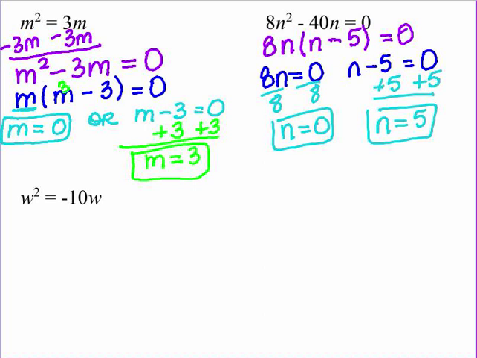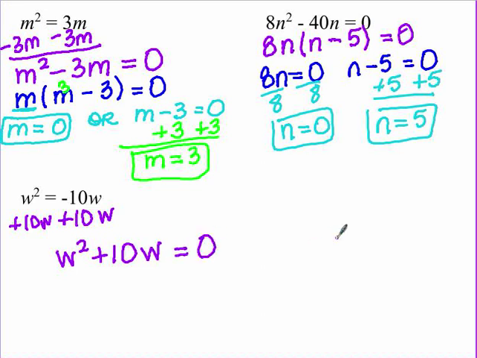Now on this last one, I think we've got the hang of things. I just want somebody to tell me how I would start out this problem. And we're not going to solve it, but just what would I do in this problem to get it started? Yeah, go ahead. I would just add 10w to both sides. And so really what ends up happening is I would get w squared plus 10w equals what? 0. And then what would I do? I would then find out what's in common, factor it out. Okay? So, any questions?